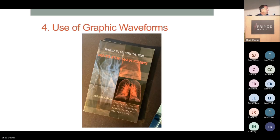with potential respiratory issues. Now, again, a lot of talk about use of graphical waveforms here today and yesterday, but we take that for granted now, and 20, 25, 30 years ago, we did not have these on mechanical ventilators. And in my mind, these have been incredibly helpful for me and for my patients and for my allied health providers who care for these patients. And I think it is one of the major advances forward in mechanical ventilation.